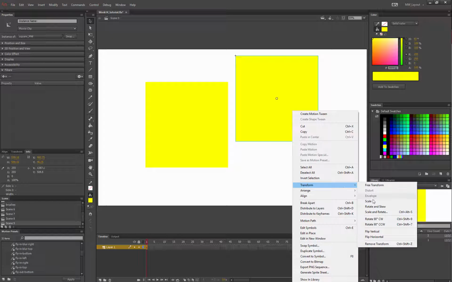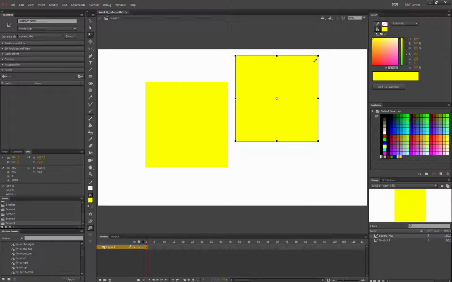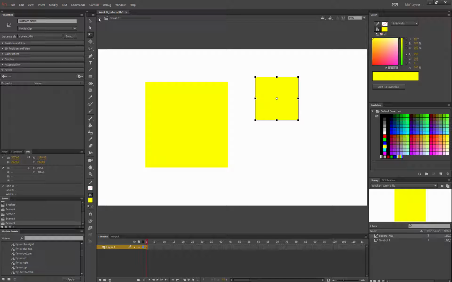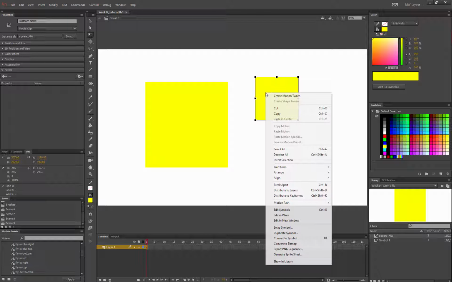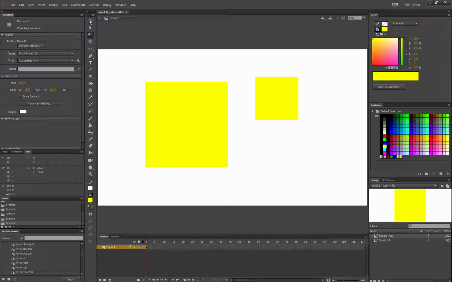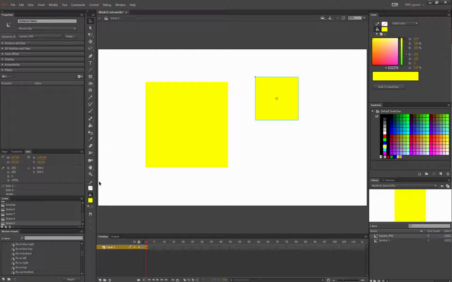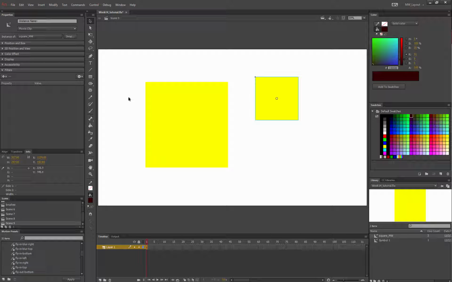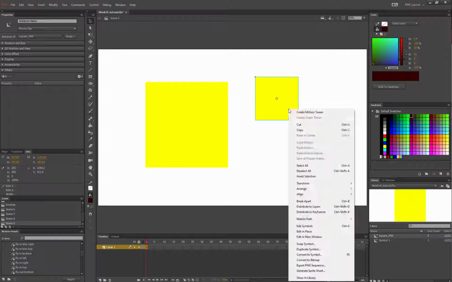So if I transform this, say I change the scale, I just right-clicked on it to do that. And then I double-click on it. That opened up the timeline for it. So I'm going to go out of there by clicking the arrow or scene. So if I've got this selected and I change it to red, will it let me? Nope, don't think it does.